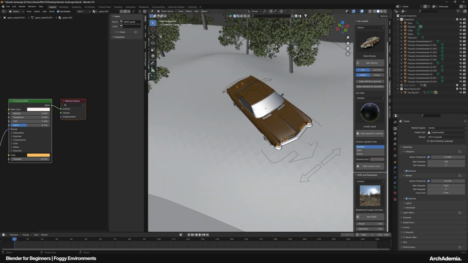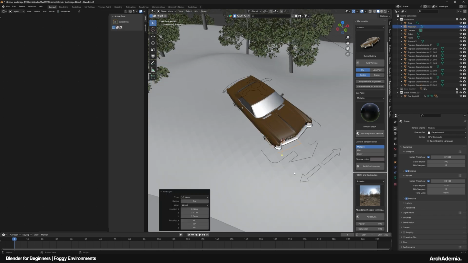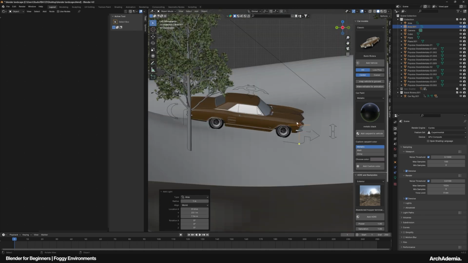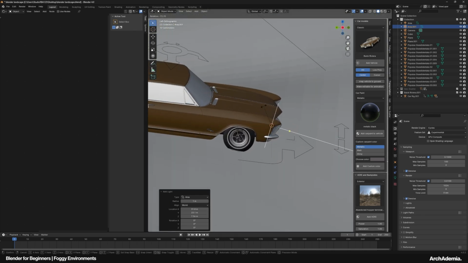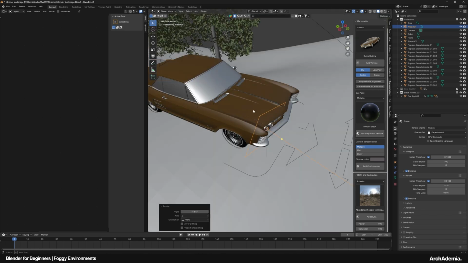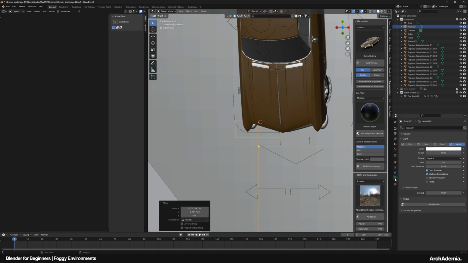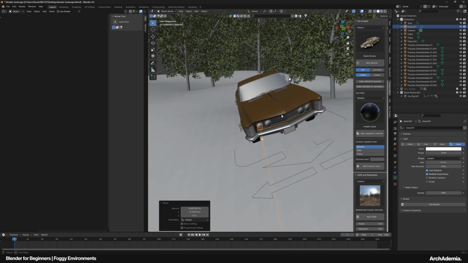So then what I want to do is add another area light, and we'll use these to create our light beams. Let's go to the light, 0.1, like that.